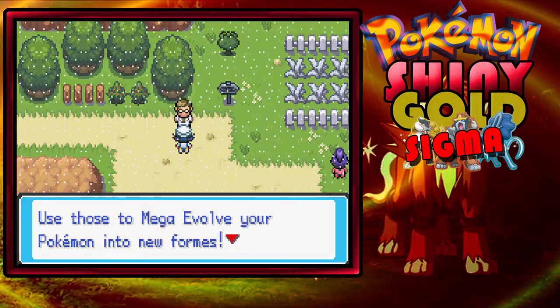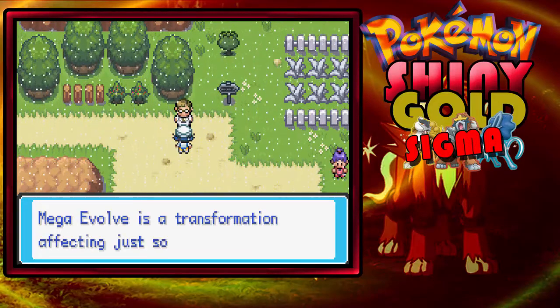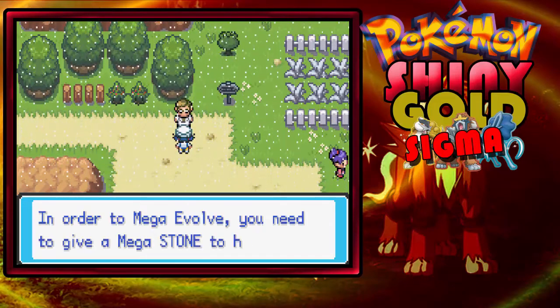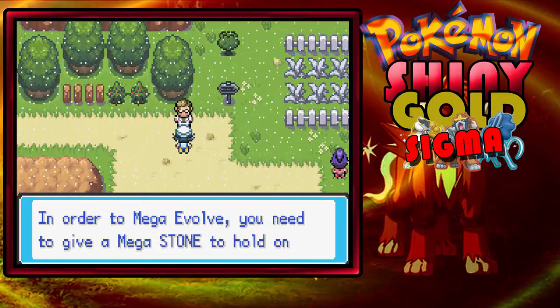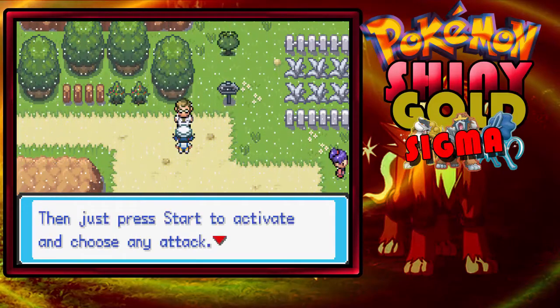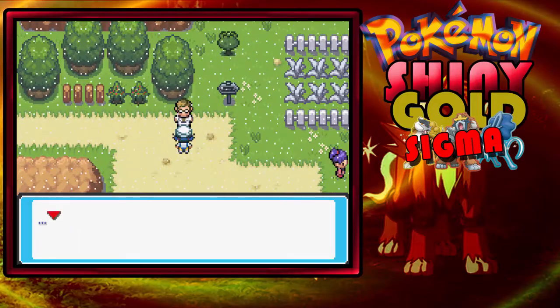Use those to mega evolve your Pokemon into new forms. Mega evolve is a transformation affecting just the same Pokemon. In order to mega evolve, you need to give a mega stone to hold on one of your Pokemon. Alright. That's pretty cool.